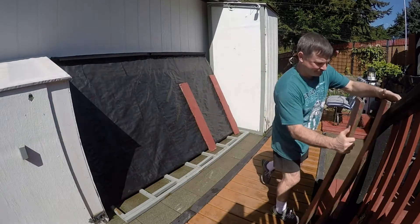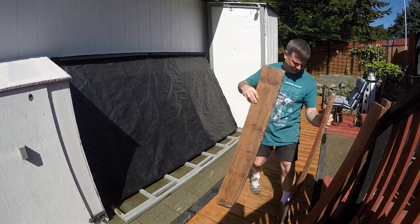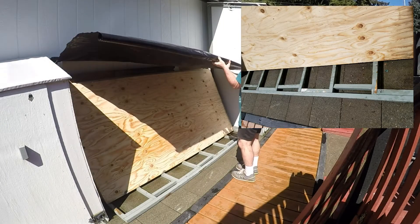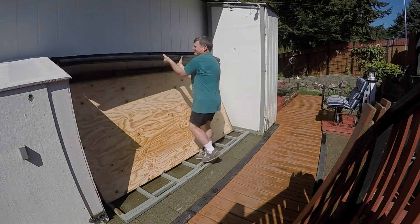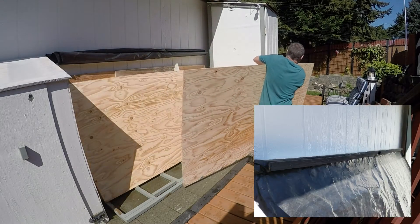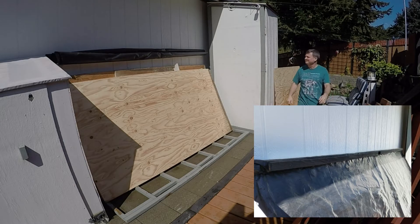The plywood and a layer of plastic will provide protection from radioactive particles and ash. Let me show you how easy it is to store large quantities of plywood. Most houses have a side that's not exposed to the weather — you pick this side to build your plywood storage area in. Put down a layer of concrete block and build a 2x2 framework to keep the plywood up off the block. Now you want to protect the entire plywood with a piece of plastic at least 10 mils or thicker. To attach the plastic to the house, bolt a 2x4 into place, then sandwich the plastic between the 2x4 and a 2x2.